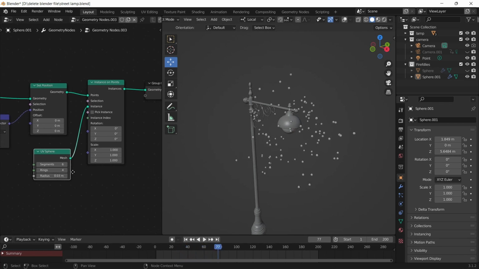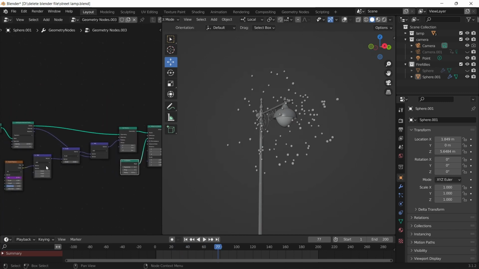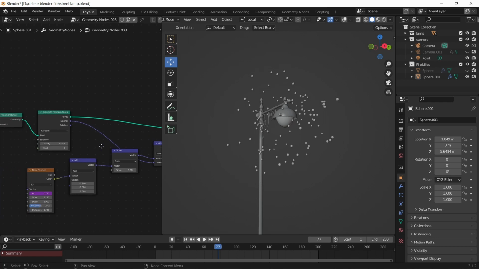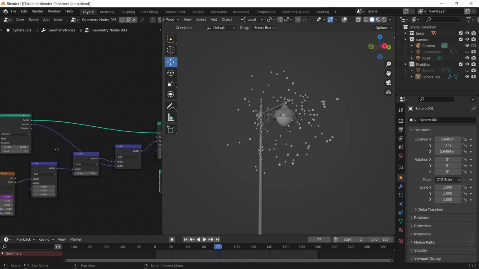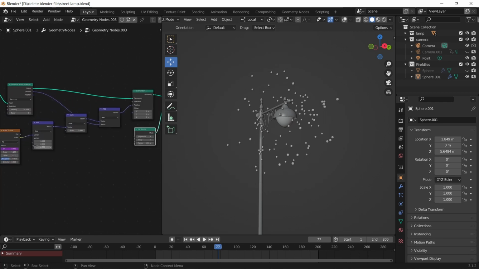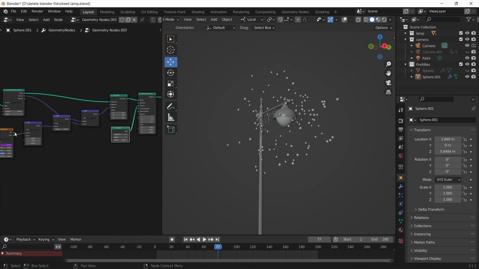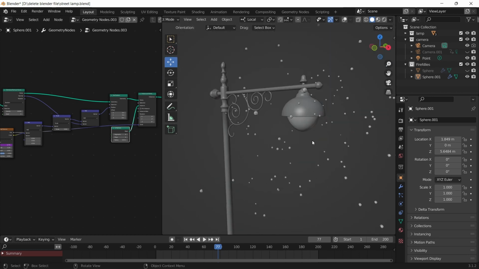Now every sphere is of the same size. We need to randomize that. To randomize that, we just need to plug the factor output of the noise texture to this scale input, and it will randomize the scale of it.